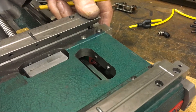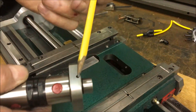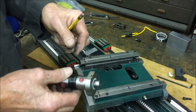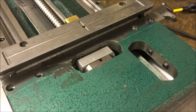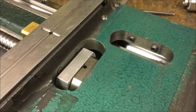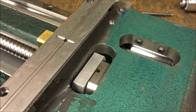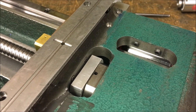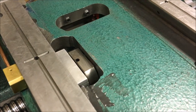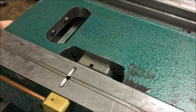150 thousandths doesn't seem like a lot, but these things have been ground off and there was not much of it there. Let's take that ball nut mount off and show them without it. So that would be a typical, I'll call it Haas style — I don't really know if it is — but I'd call that a standard Grizzly nut holder. After the rails, this is what it would have looked like, and you can see that the nut's bearing on there — barely.